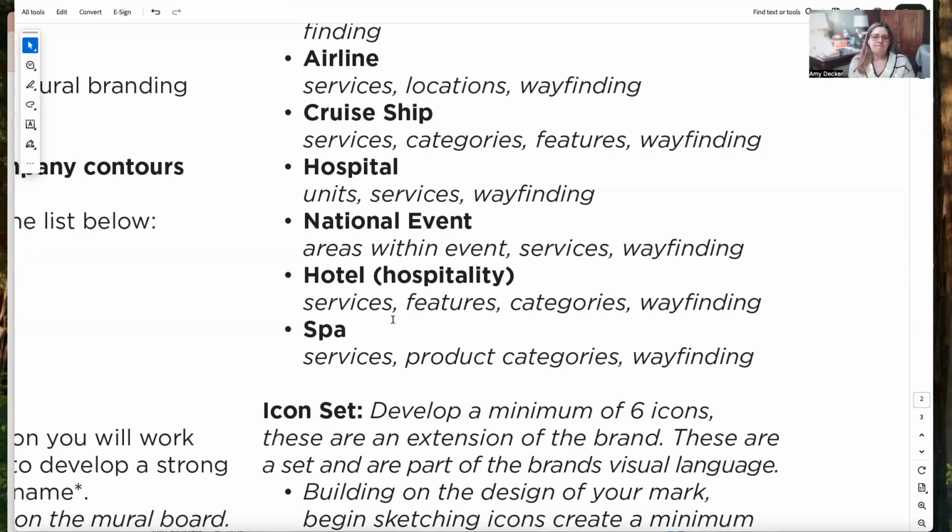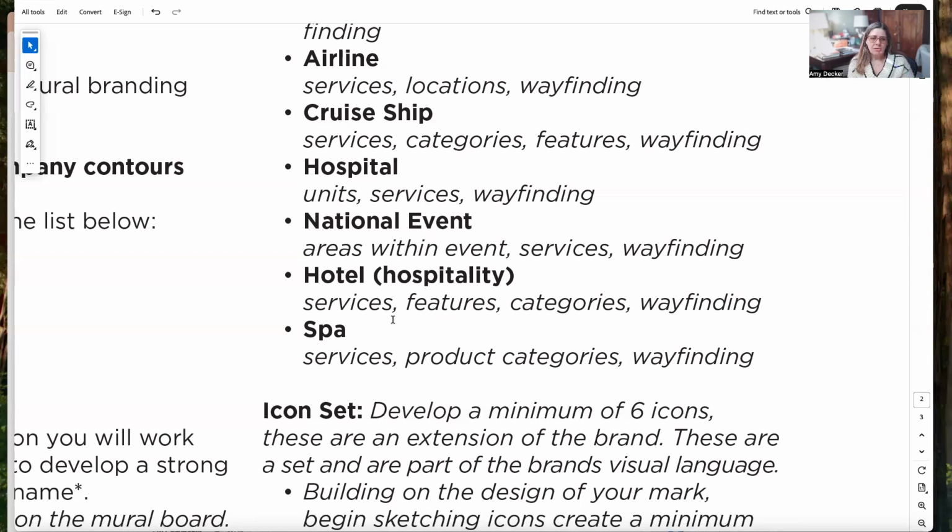Where's the elevators? How do we find breakfast in the morning? Where's the front desk? Where are the emergency exits? All of the things you need for a hotel. A spa could be services. It could be different rooms for the spa. You have your sauna, your whirlpool, your massage rooms, your rest areas, all of the things, wayfinding.